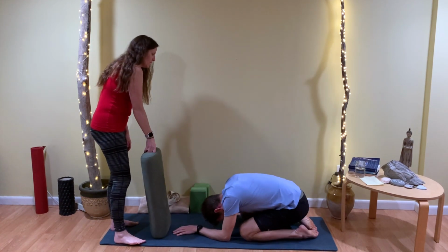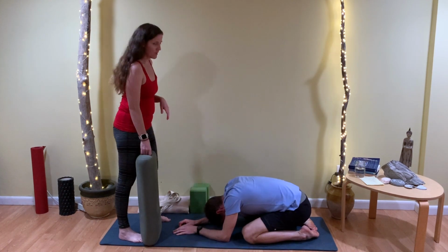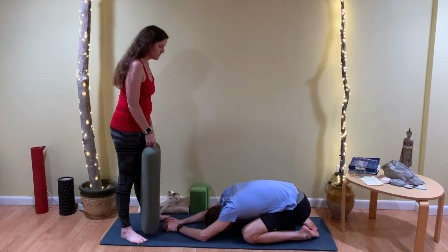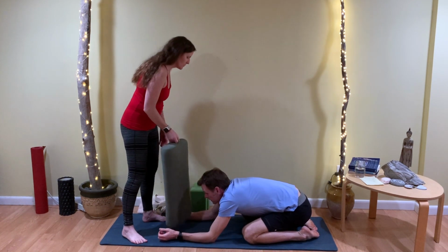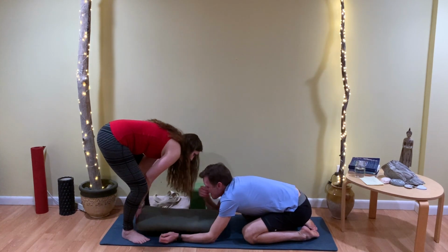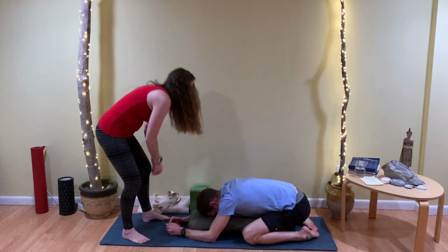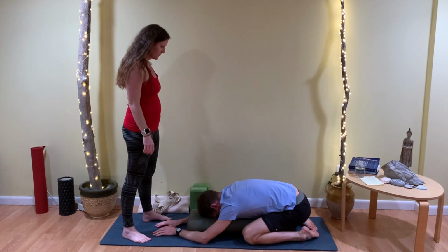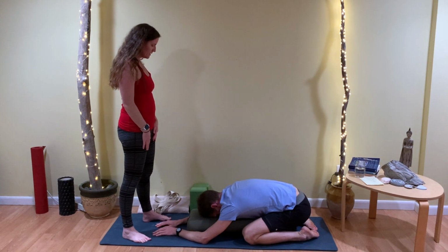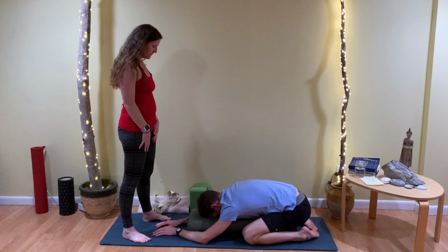So for David, the tops of his feet are a little bit tight. But I want to give you guys an option if you want a little bit more of a comfortable child's pose. So lift your head and lift up just a little bit. I'm going to slide this bolster in between your knees, and then you're going to lay down like that onto the bolster. Okay? How's that feel? That's good. Do you feel like you can relax a little bit there? Mm-hmm. How do your feet feel?